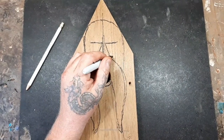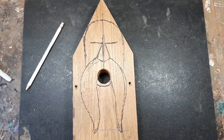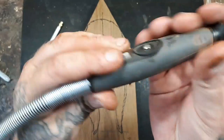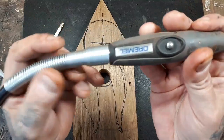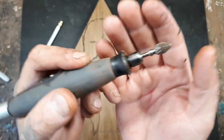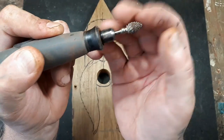And when I do my beginning carvings, guys, I use a Dremel flex shaft. It doesn't have to be a Dremel, guys. You can use a Wen rotary tool or any kind of rotary tool. It doesn't have to be a flex shaft. Just pick up a cheap rotary tool and just start carving. But these bits are important to me, okay? These are the bits that I myself like using.